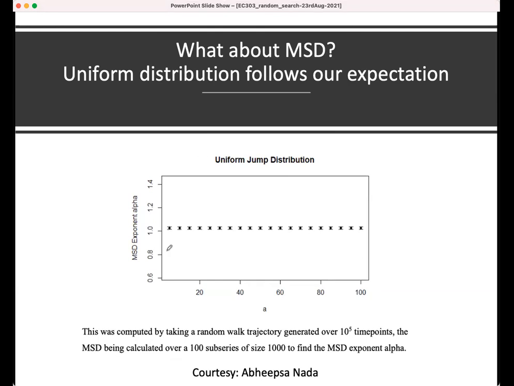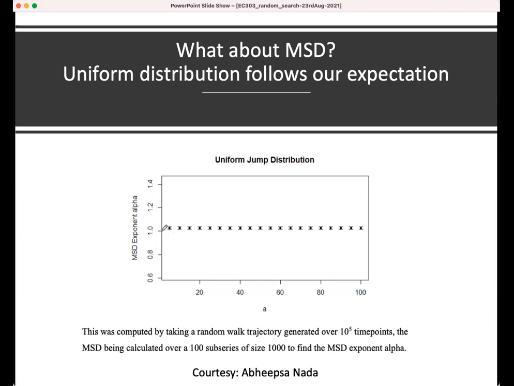Okay. So let me tell you something. I have used an extraordinarily crude statistical way to calculate the mean square displacement exponent alpha. Whenever you have a power function, and when you fit data to a power function, you have to be very careful. It's very easy to get the estimates wrong for a bunch of reasons. Often, whatever the nature of the curve might be, once you take double logarithm, a lot of things begin to look like a straight line, at least for a region of values. Because of that, taking the logarithm and then doing a simple regression to find the exponents often gives you wrong estimates of alpha.